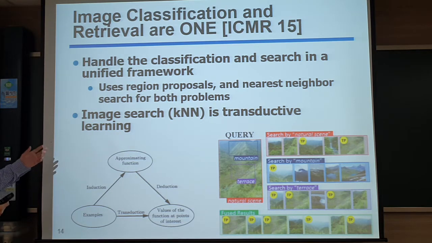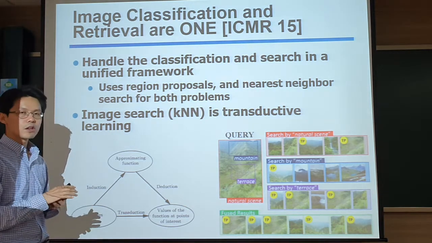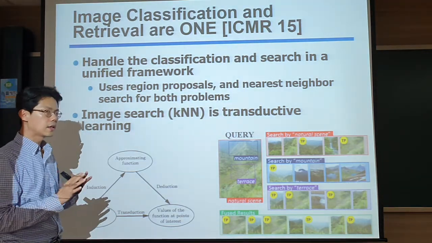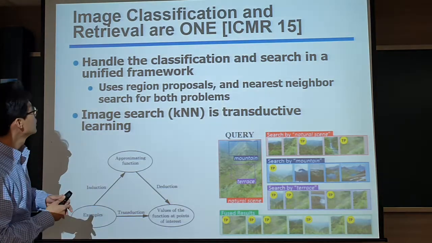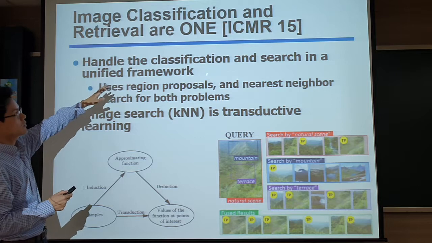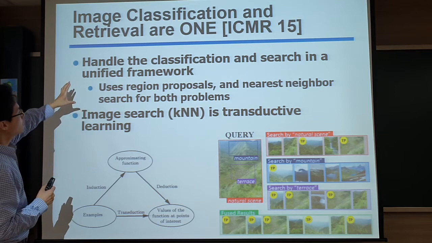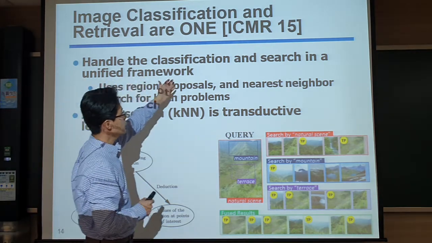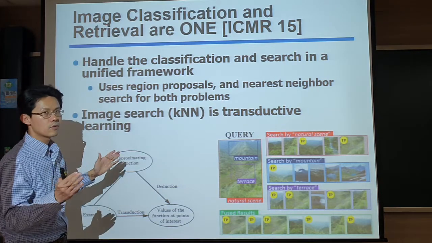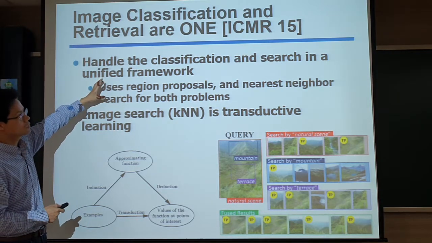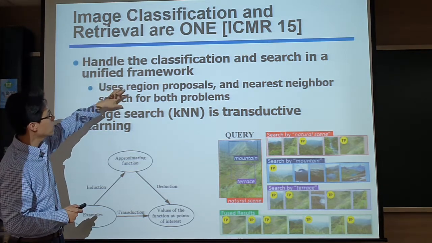Now I will talk about some other different techniques. This paper is saying that image classification and retrieval search techniques are one. I didn't really talk about the relationship between image search and classification, but some of you may identify that they're actually very similar to each other. They're dedicated techniques for classification. We can use deep learning or some other technique for classification. But this paper points out that we can do classification and image search in the same, kind of unified, framework. To do that they use an external region proposal.